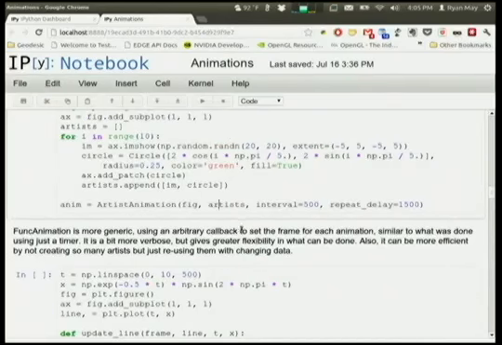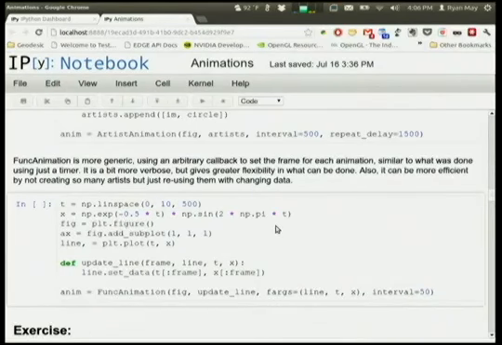Func animation is good. Does that have a save thing? D-save? Yeah. Coming up. I don't want to get too sidetracked with it, because some platforms may or may not be good for that. And like I said, the release version of Matplotlib is not up to date as far as the good way, I'd say, to do it. It's got a lot more options now in the development branch. Are you going to tell us all about it? Oh, yeah, we'll cover it. I'll let you know when we get there.